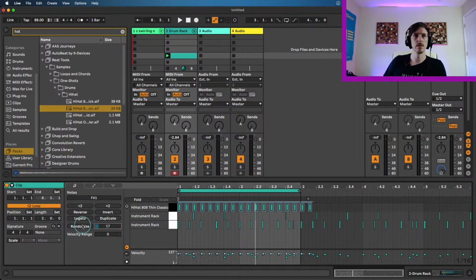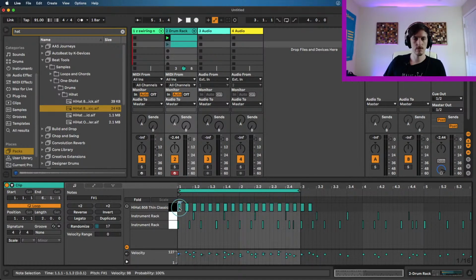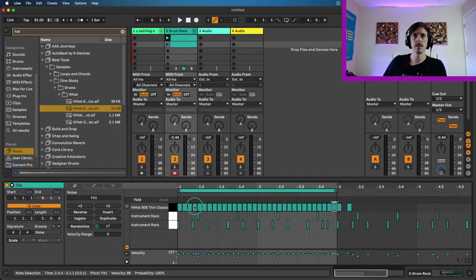Just the range here a little bit. I'm trying to get more into using the randomized velocity function for hi-hats because it makes my life super easy, but I always forget it's there. That's working okay. I want more hi-hats though. And let's toss in some 32nd notes here and here. All right, I'm liking that.